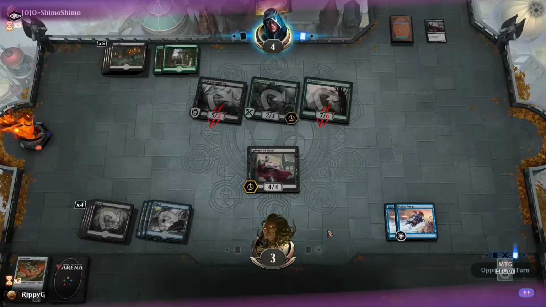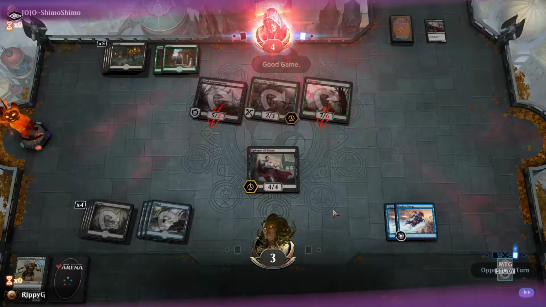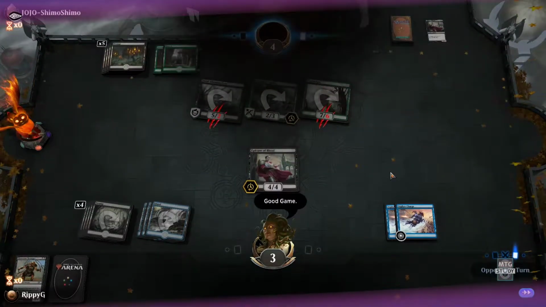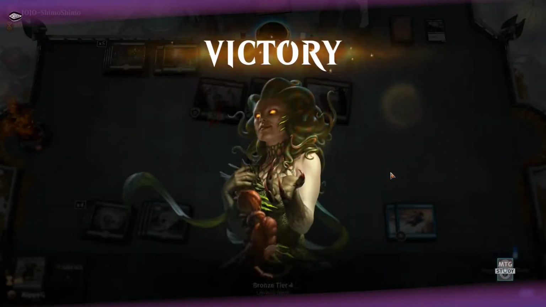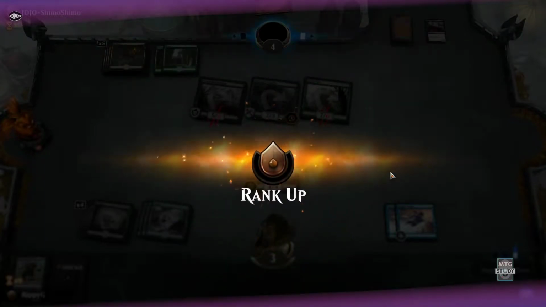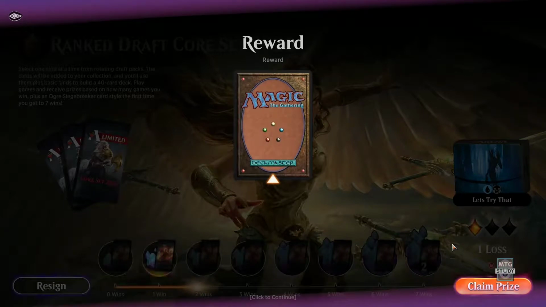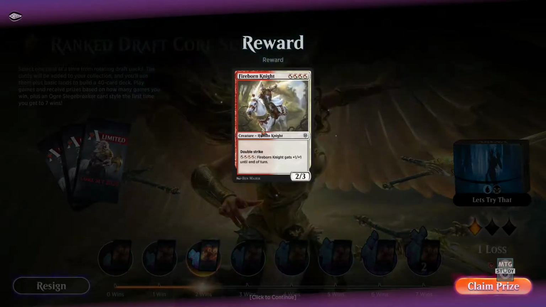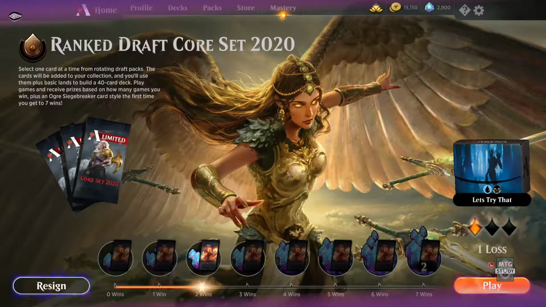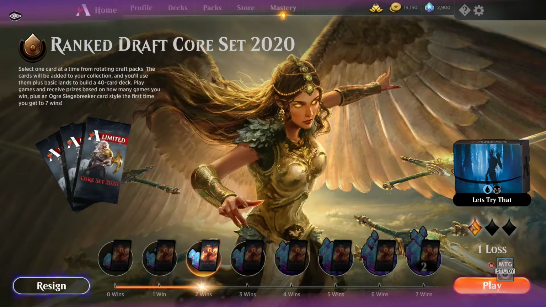I was relatively quick. I probably should think a little bit more. Maybe we could do this in a better fashion, because if the opponent had one card and this one card was a removal, we would lose this game. But because it wasn't removal, we got ranked up. Cool. So the first rank up in the ranked draft. And this is for daily wins. Pretty cool. So yeah, 2 wins with 1 loss. It's a pretty good start. I'm pretty thrilled about this.